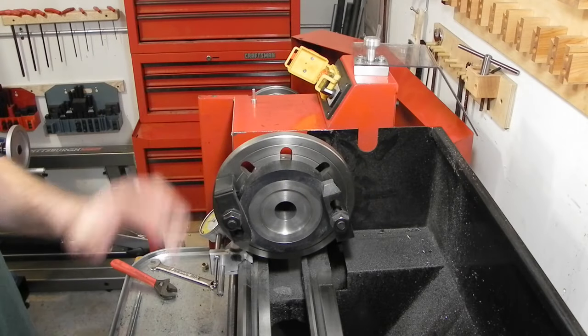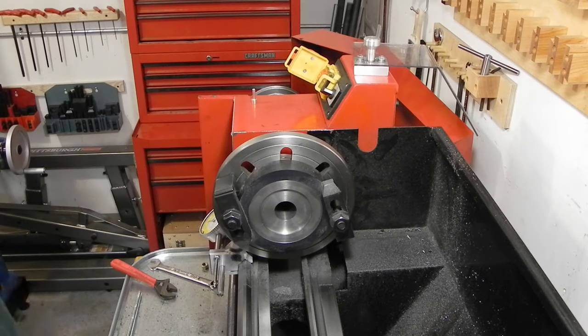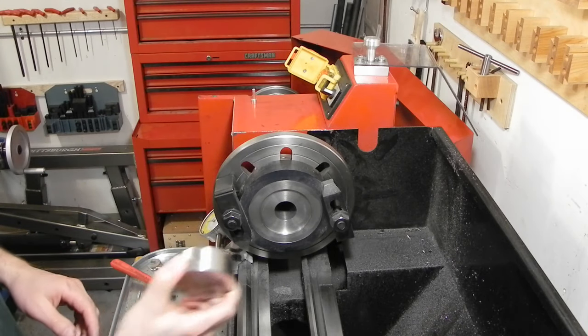Finished this step of the turning process. I've done a little bit of cleaning just because, as you would expect, turning cast iron like this makes a real mess.